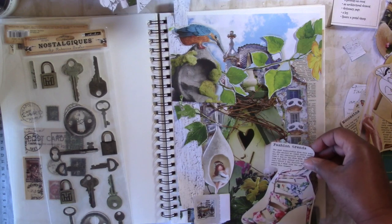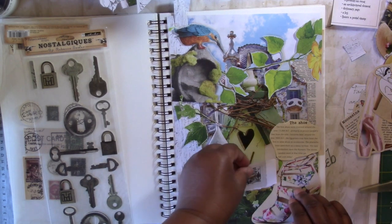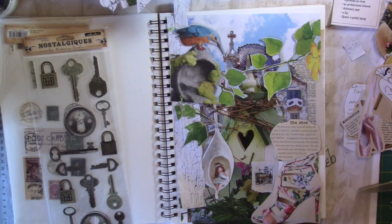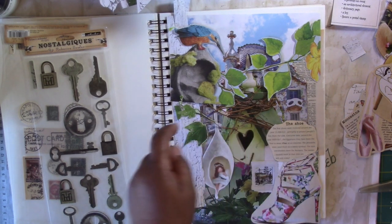Let's bring this one down. Like so. Put that there, like so. We can put the postage stamp over here to cover up that there, like so. Yeah. That's looking a little better. I'm liking that. What do you think? All I have to do is put the key, right? Postage stamp, key, dictionary page, architectural element in the background. Well, that could be there. The event. And then my fairy tale is Tinkerbell.